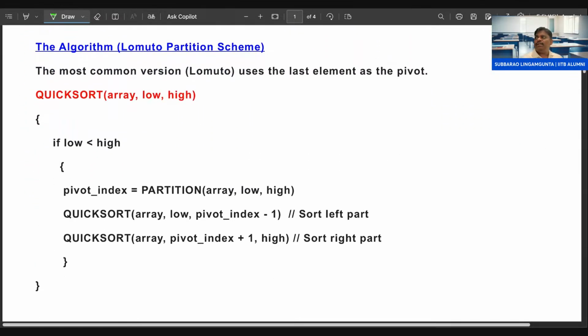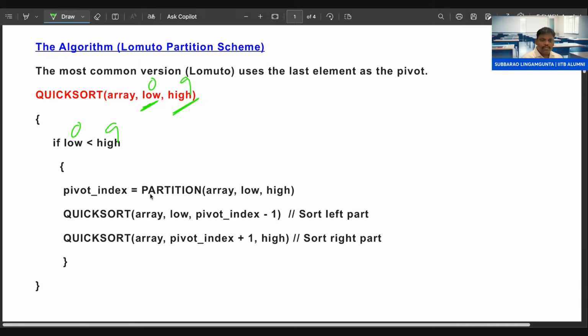Now some people are asking: quicksort is completely based on the partition algorithm, right? But first of all, can you give the algorithm for quicksort? Very simple. See this one, quicksort: low is the first element position, high is the last element position. Suppose the array contains 10 people, it may be 0 to 9. So go inside. 0 less than 9 indicates that elements are there to sort. Low less than high, yes.